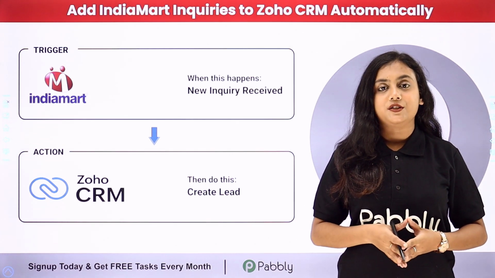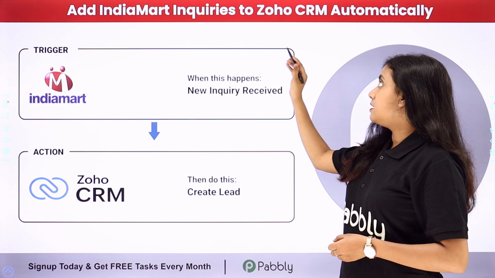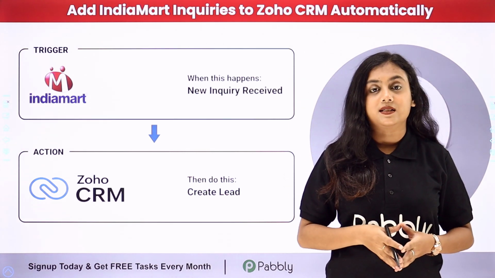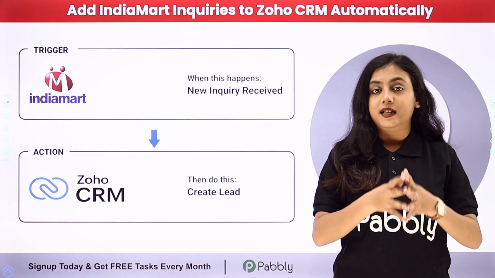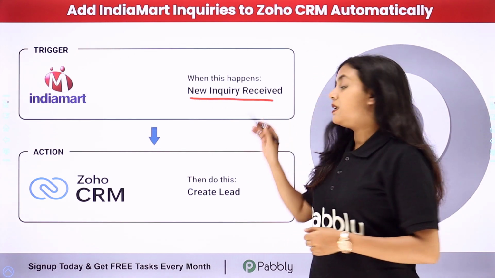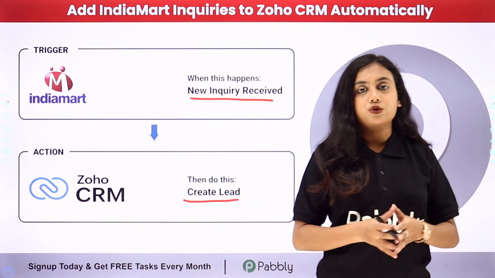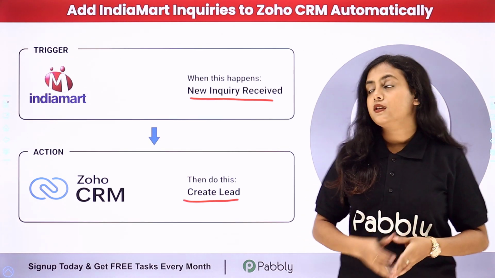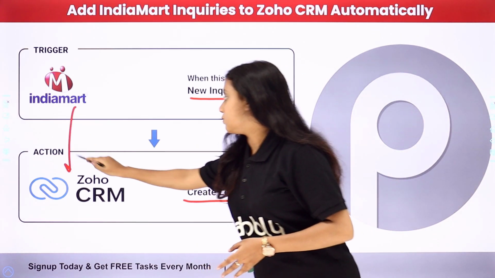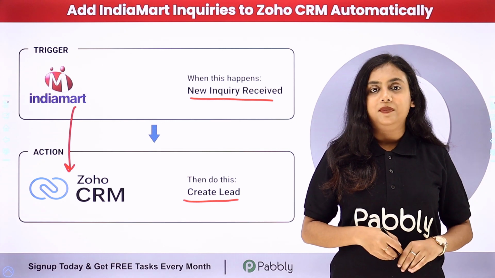In this video, we're going to learn how to add IndiaMART Enquiries to Zoho CRM automatically. So here my objective is that whenever I receive a new inquiry in my IndiaMART account, automatically a lead should be created in my Zoho CRM account. For that, we need to create an automation between IndiaMART and Zoho CRM with the help of Pabbly Connect.